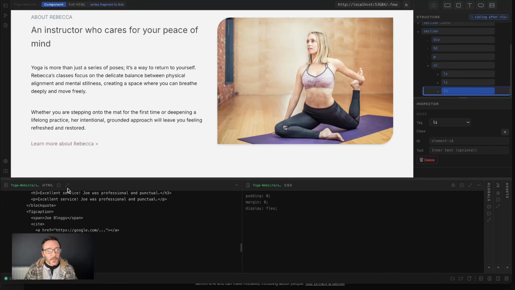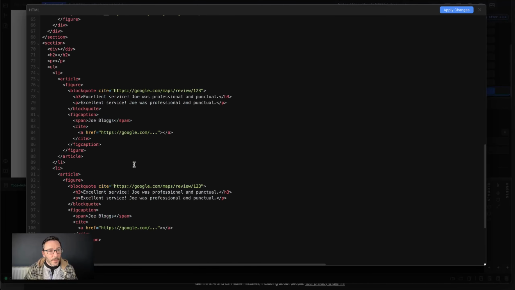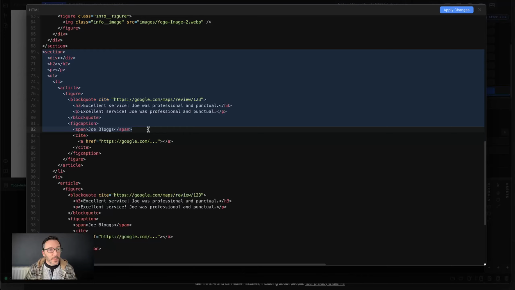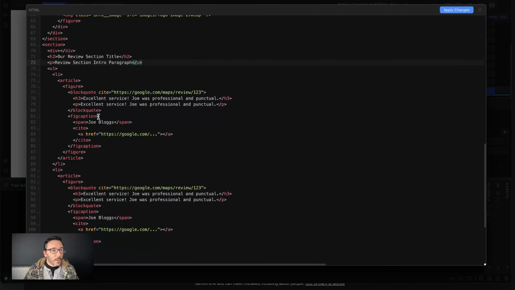And now, just out of curiosity, I would like to take a fresh context window from Gemini and say, judge this semantic HTML section. Okay, but our review section title and review section intro paragraph. Cool.